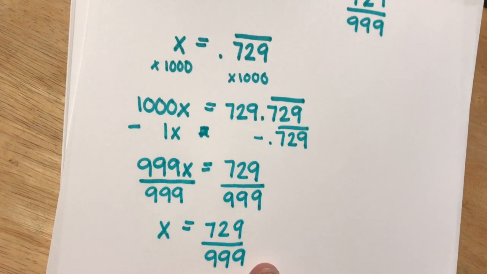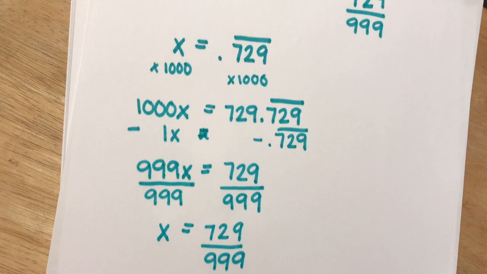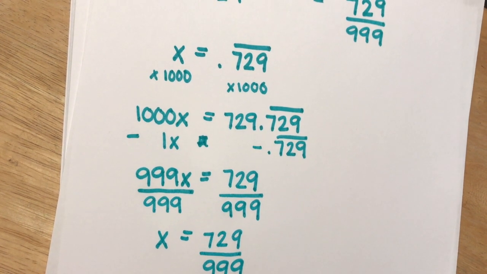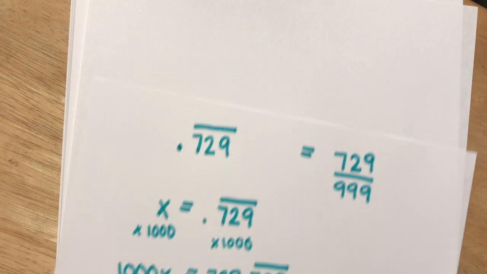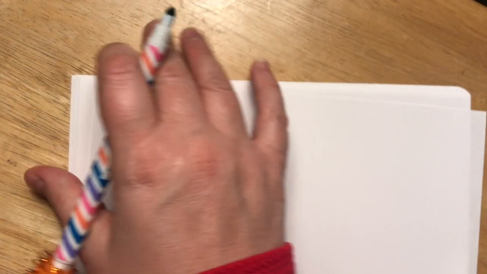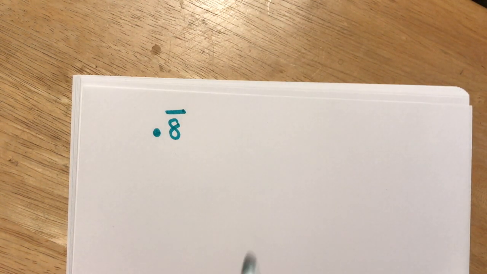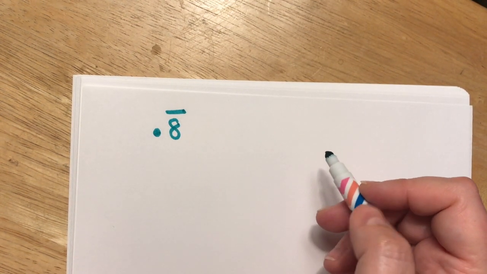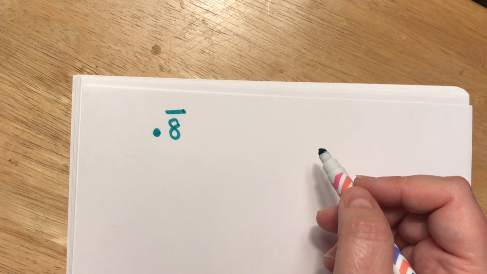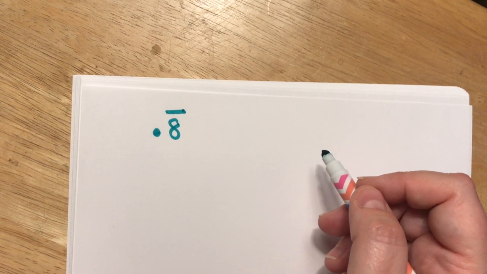I'm going to do one last one. You go ahead and you can pause the video after I give you the problem so that you can try it on your own, and then you can check your work with what I give you, okay? So let's do something like 8 tenths repeated, okay? What is that going to equal? Pause your video, go through the steps, and then listen as I explain it.